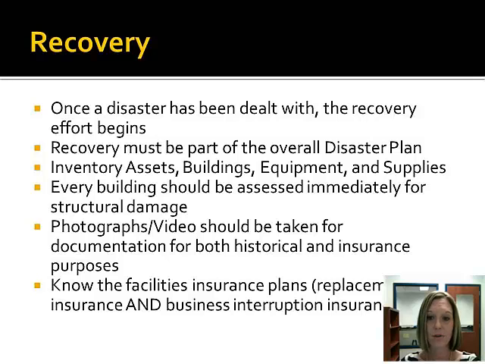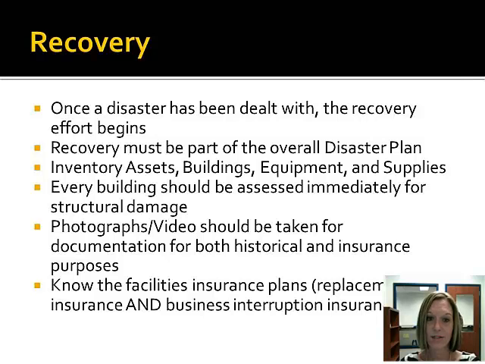If possible, photos and videos should be taken before the disaster happens. Obviously, this is not always the case, as we do not always know when a disaster is coming. An example of a pre-knowledge would be a hurricane that has been forecasted. It would be wise for the facility to do a walkthrough with a video camera before the storm and again after the storm for comparison.